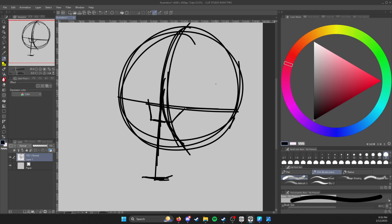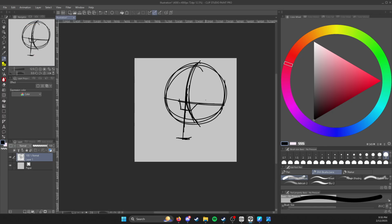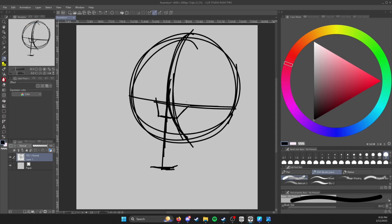I really like just drawing the circles. Maybe we just slot in just where the eyes would be. So say this is the brow line. Wait, no, that's not the brow line. That's the eye line I drew. So we'll draw in just some very simple shapes.